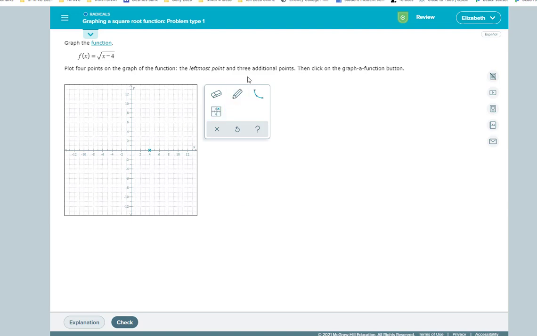Now you need to get 3 additional points. If you don't do 3 points, it doesn't know what to graph, and it kind of tells you right here. This is going to be the thing that connects the dots for you. So for the next point, I know that my normal parent function would be at 0, 0 and then 1, 1. So that point 1, 1 is also going to shift to the right 4 spaces, which actually puts it at 5, 1.